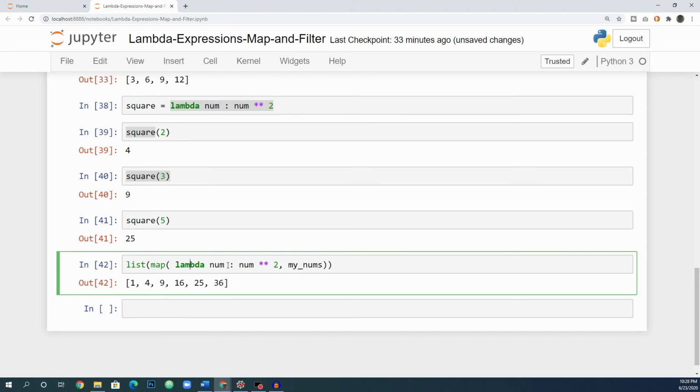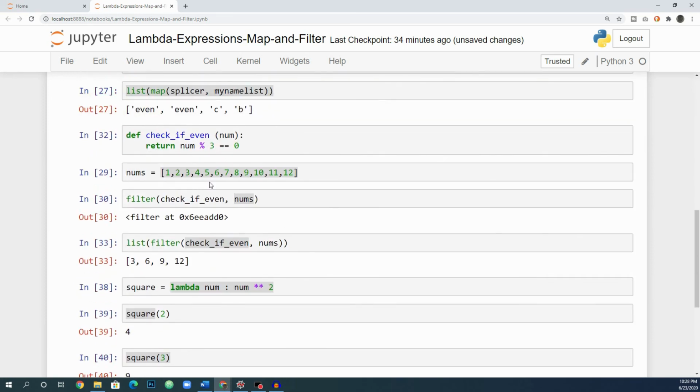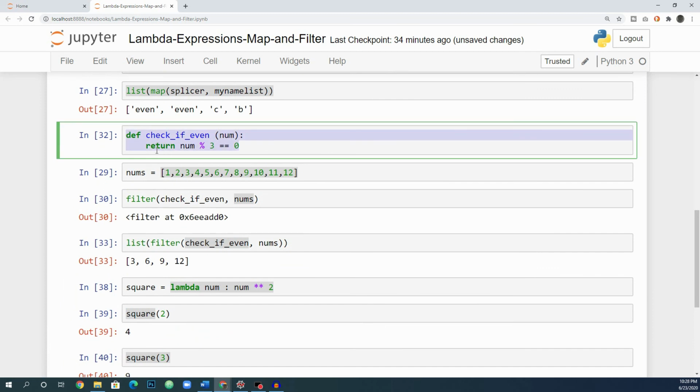And what is a lambda function? Well, a lambda function is an anonymous function to which we don't give a name and which we don't reference later on. You can use it in the case of this check is even function as well.